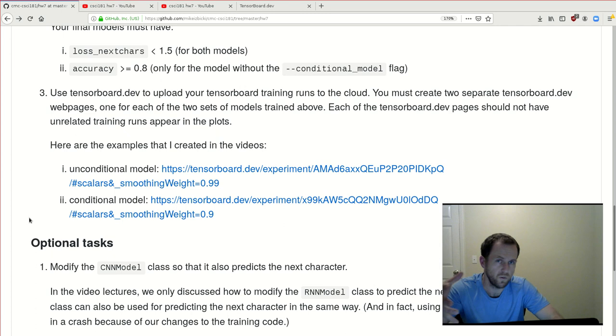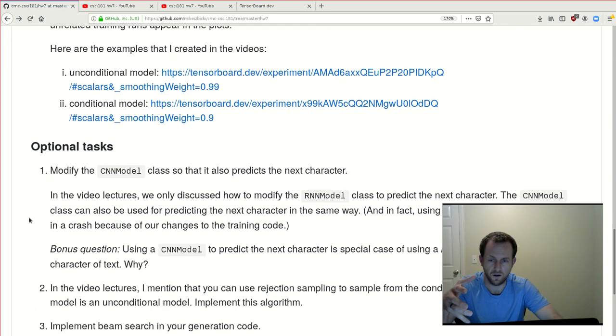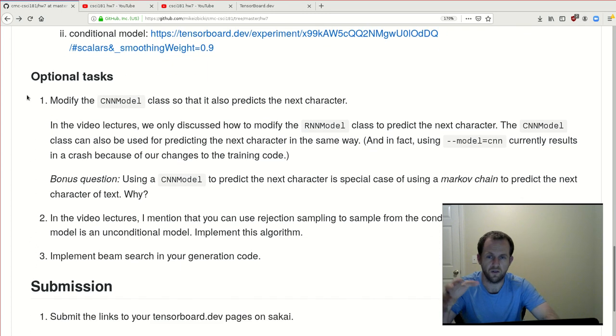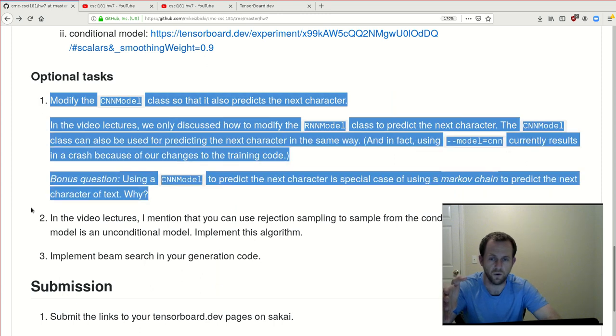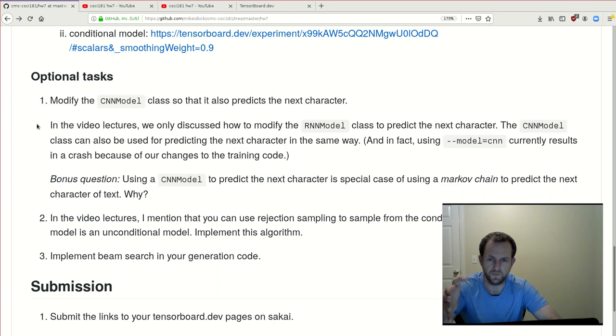If, however, you do want to try to stretch yourself a little bit, which I totally recommend, I have these optional tasks like normal, and so let me describe what they are. The first one is to modify the CNN model class so that it predicts the next character. When I was in the videos, we were making all this code, notice that I only edited the RNN model class and I did not modify the CNN model class.